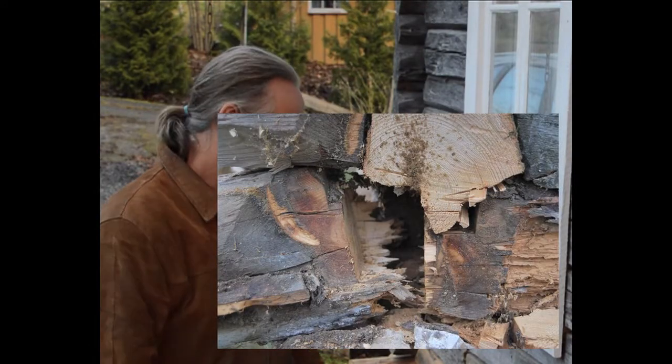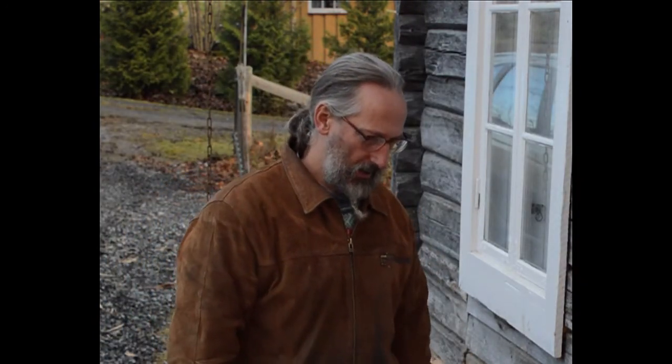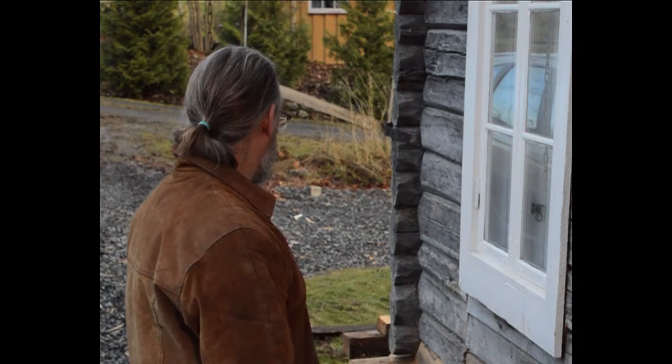And although we've had some cold weather, that's meant that I haven't been able to do this brickwork. We now have a bit of mild weather, so I'm going to take the opportunity to do this brickwork. Get it out of the way so we don't have to wait until next year, into the spring.